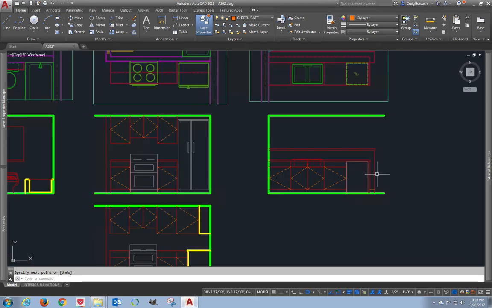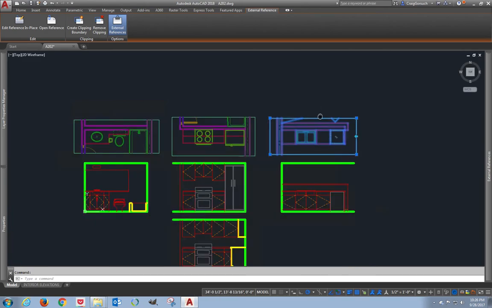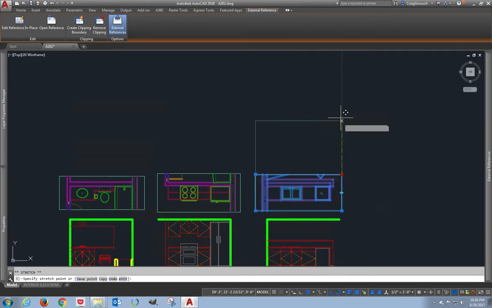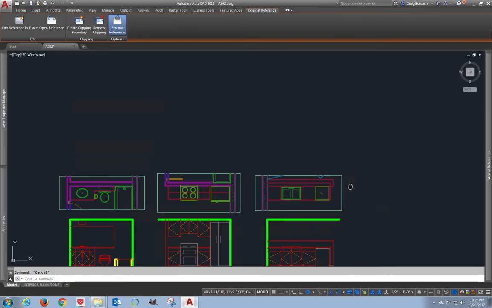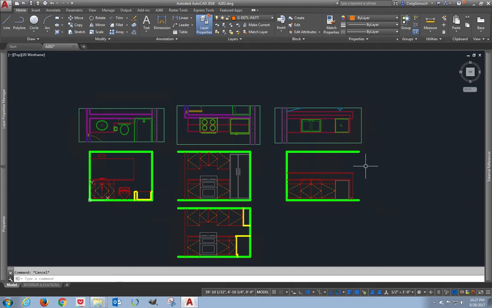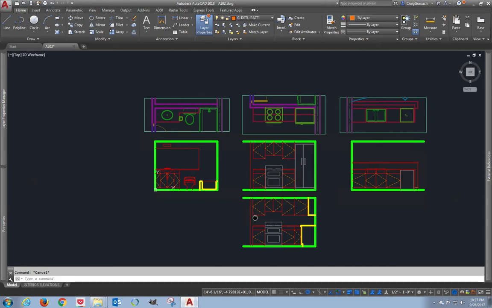All right, now the last thing that we need to show, now you notice that technically, even though I'm standing here, if I extend this all the way out to the end of the unit, I could, if I wanted to, actually show all those hidden lines, or show all the lines of the existing way off in the distance. I don't need to, because that's not the focus of this elevation. The focus of this elevation is right here. So I don't need to show something that's happening 15, 20 feet away. I'm focused on the kitchen. That's what I'm showing in this elevation. So there we go. So there's that.